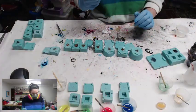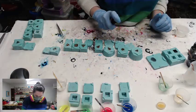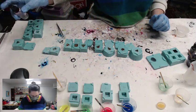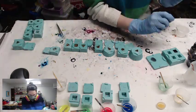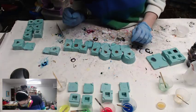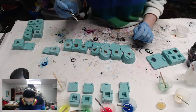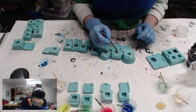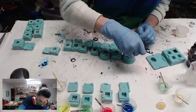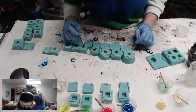Alright, we're gonna spritz this with a little bit of rubbing alcohol. Should help break the surface tension and not affect how it sets up. And so hopefully some of those bubbles will disappear. Alright, things are definitely getting thicker. I feel like that would be too big of a chunk. I'm actually pulling out a little bit of the gold. I feel like it's blocking it a little bit too much. I'm going to put it in one of the bigger dice, the bigger hand. There we go. D8 just has a lot.